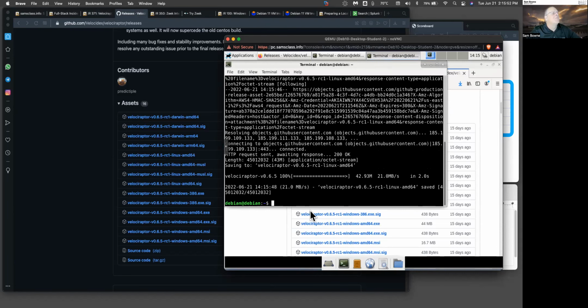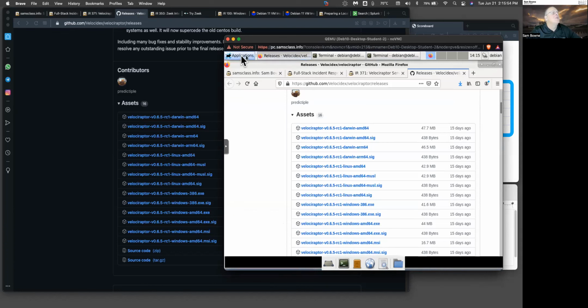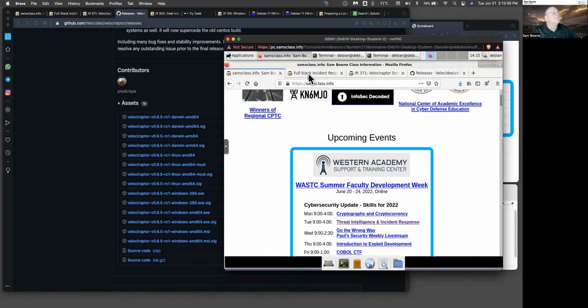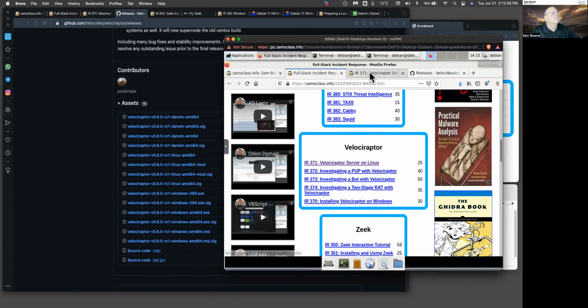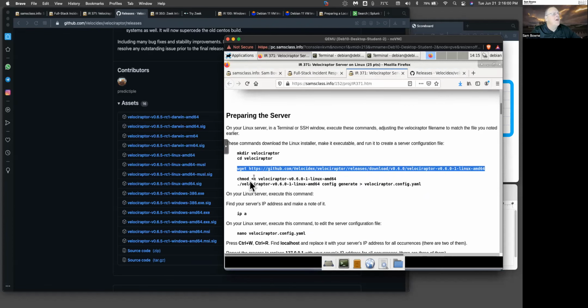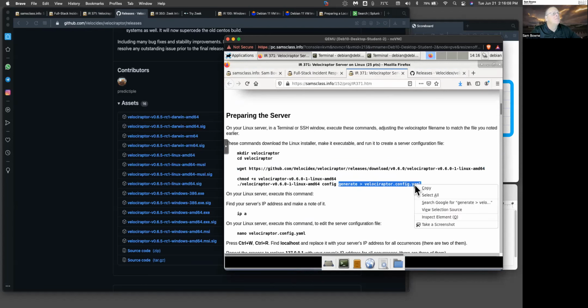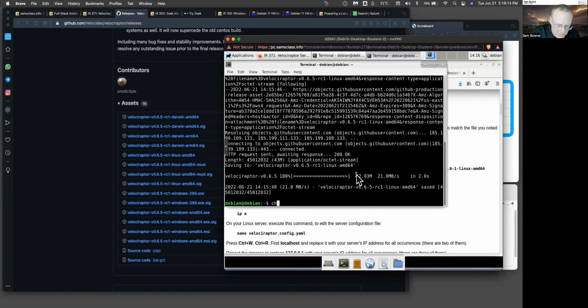Good. All right, so now back to my instructions. I have to change it to executable and run it with these commands. So I'm going to copy this part and go to the terminal. Okay, so I make it executable.